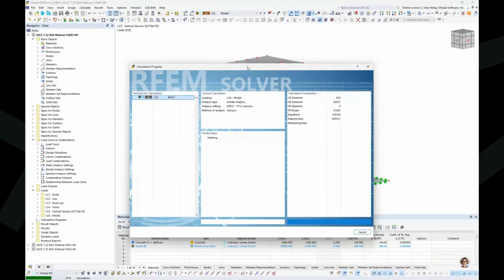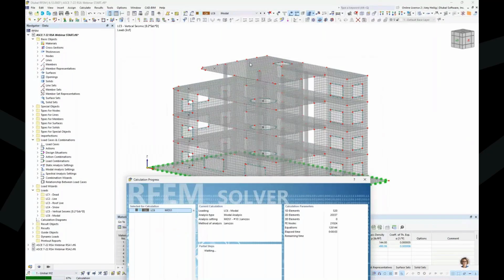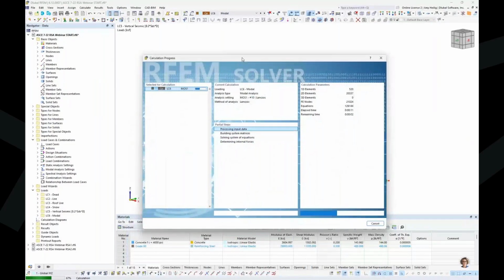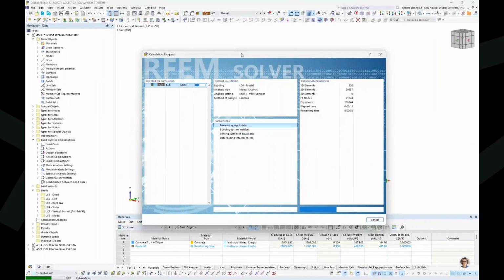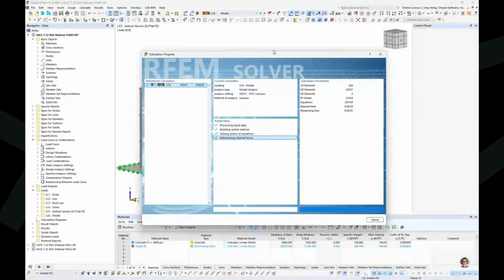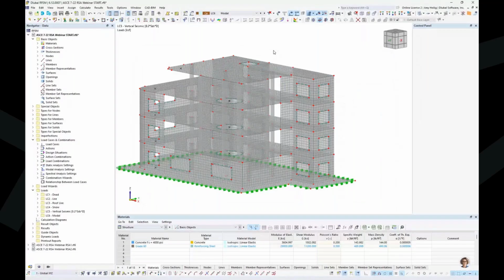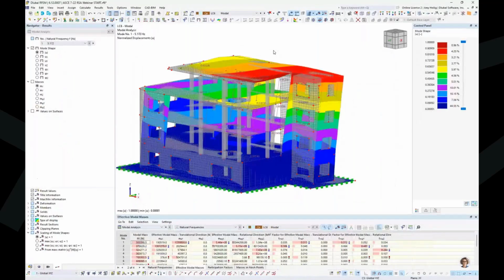So you'll notice the first thing that the program does is to generate the mesh for all of our elements here in the background. Considering all of the openings, the mesh looks quite nice. Then we are going to calculate through those 10 different eigenmodes that I had essentially set within those settings so that the program will go ahead and take a look at the natural frequencies here for each one of those. We are converting, again, the masses from that mass combination to take into consideration with the modal analysis. So once this calculation is complete, we are presented here with the results.